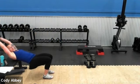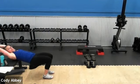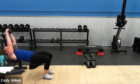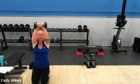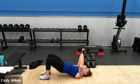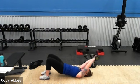Arms are straight, you're gonna slowly lower straightened arms back behind you, feeling the stretch under the armpits, staying in a bridge position. Or if you don't have a bench or a chair, you'll hold your weight like this. Lay on your back, bridge position, slowly lower the weight behind you, and then pull it up.